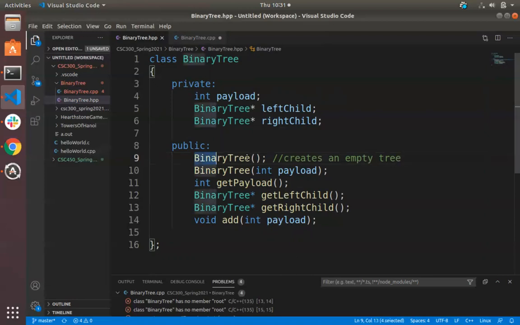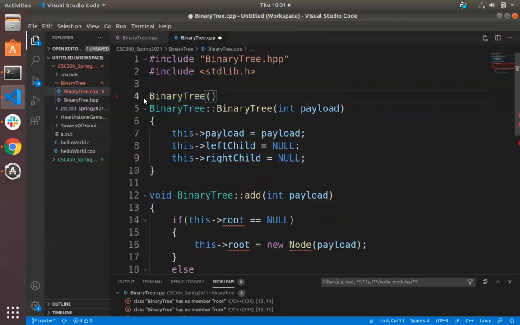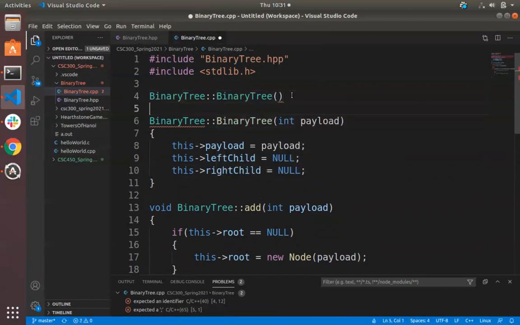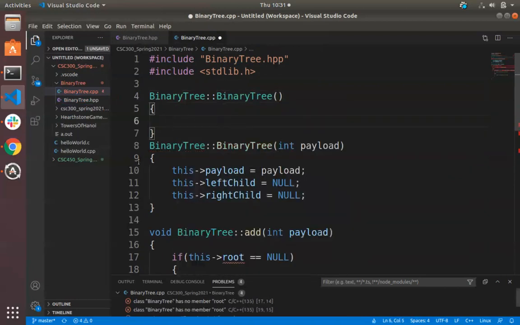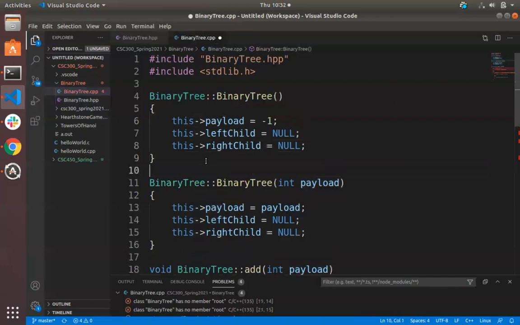We could set the payload to, I'll go ahead and write something and tell me what's wrong with it. Let's go that route. Did I set that to like a -1 and that means it's empty? Why is that a bad idea? It's holding a -1.